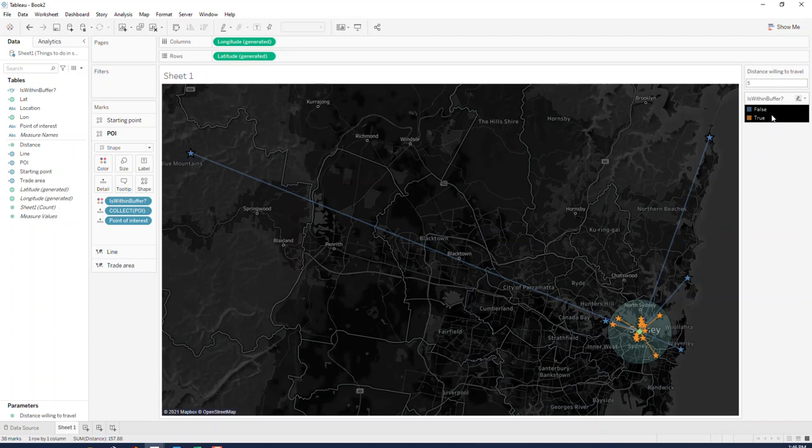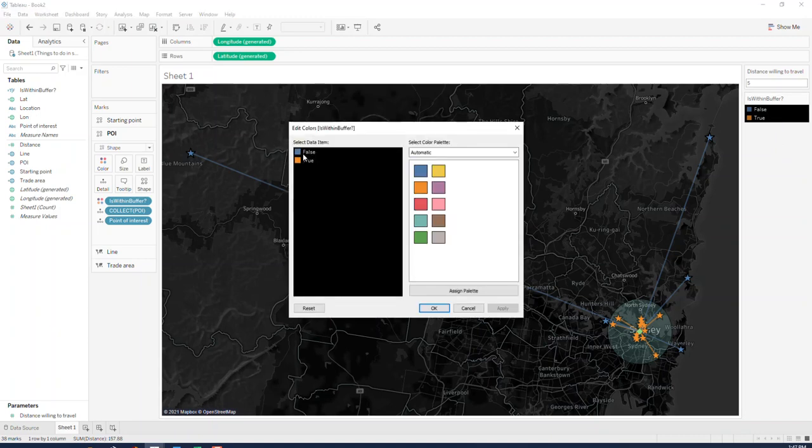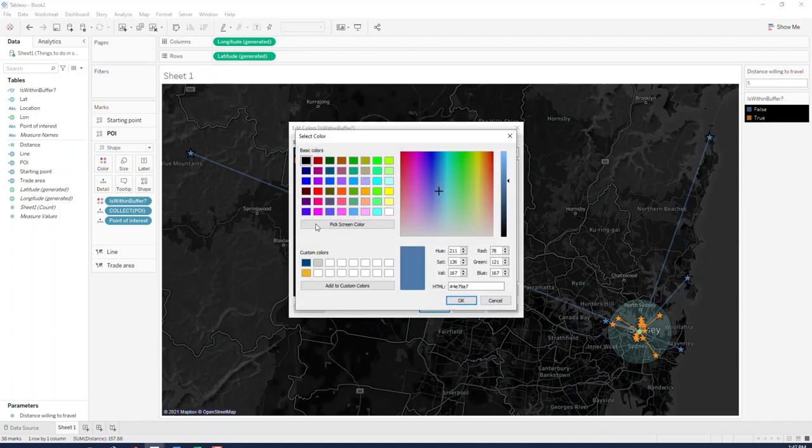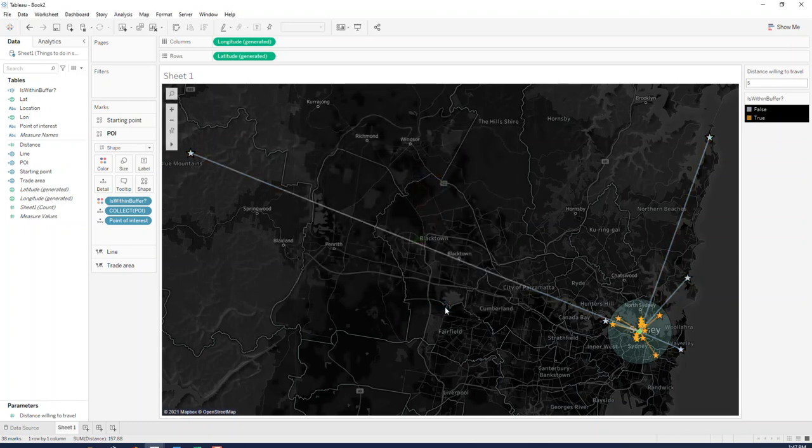The next thing I'll do is just change the colors a bit. We can double click, for example, and make it gray, or we can make these, I like this orange color. Perfect. Okay, so the next thing we want to do is actually the starting point that we created. Maybe we're not always going to start at the same point. So let's make that a parameter so we can change where we start.